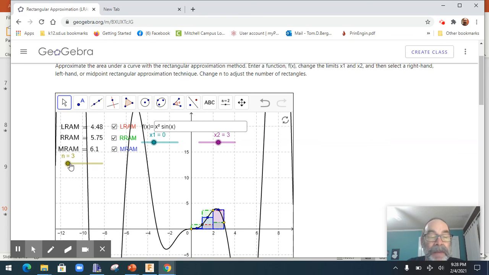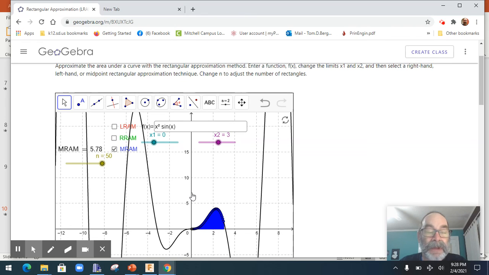So what happens if I want n to be bigger? The higher you go, the more accurate it's going to be. It looks like it's going to be about 5.8 maybe. Notice I'm going up like 33, 35, 40. I think it goes up to 50. So what's the area underneath that curve? Well, the best one is going to be about 5.78.